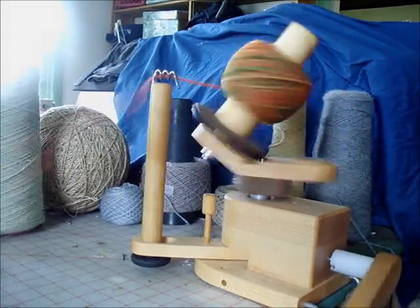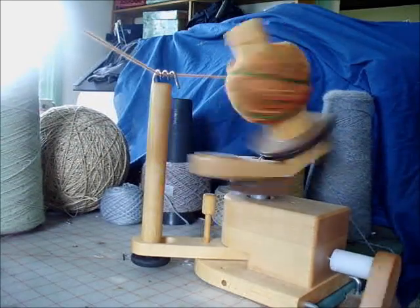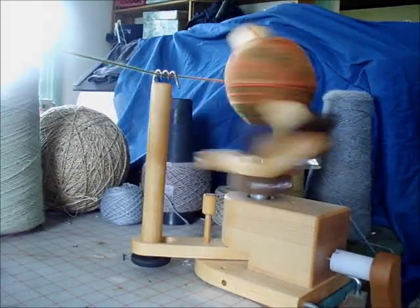So I'm going to keep winding this bargain yarn with my Nancy's winder and see how far I can get, how much of it I can get on. Each of these skeins is a worsted weight yarn from Wintuck. It looks like vintage yarn and each skein is three and a half ounces.